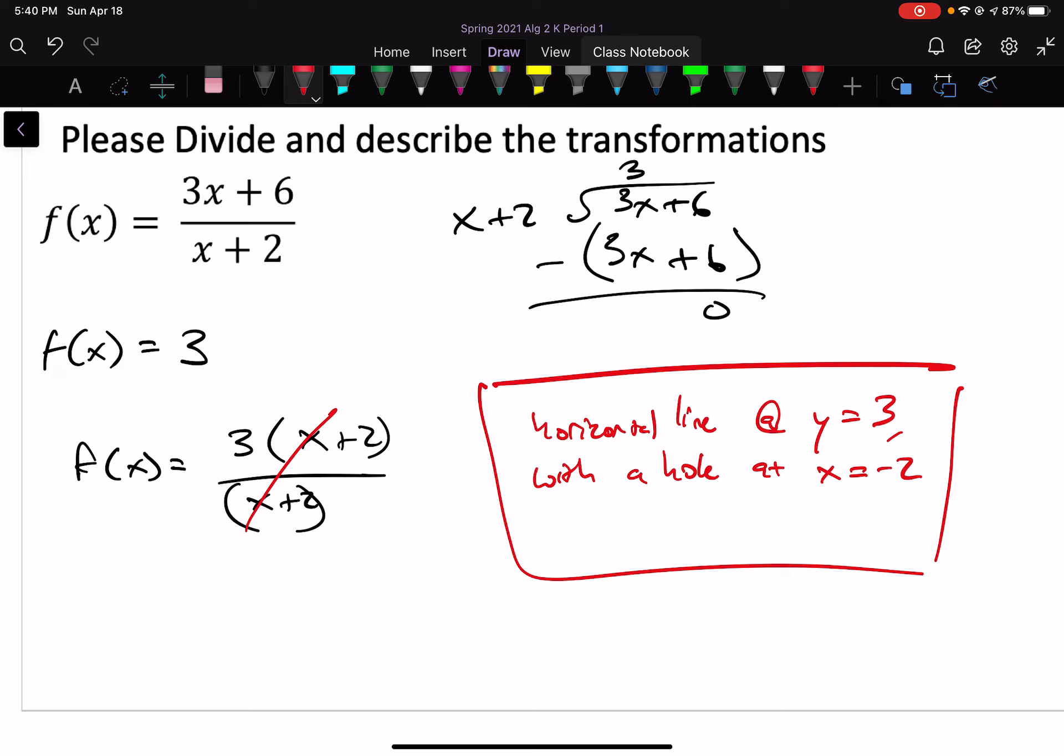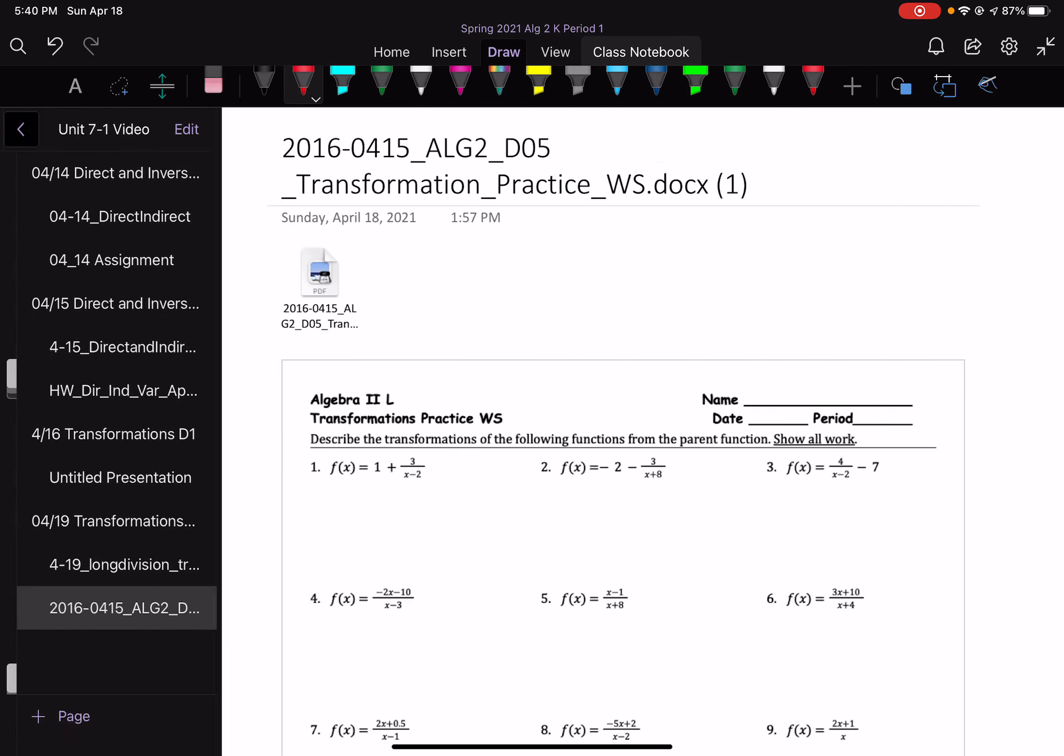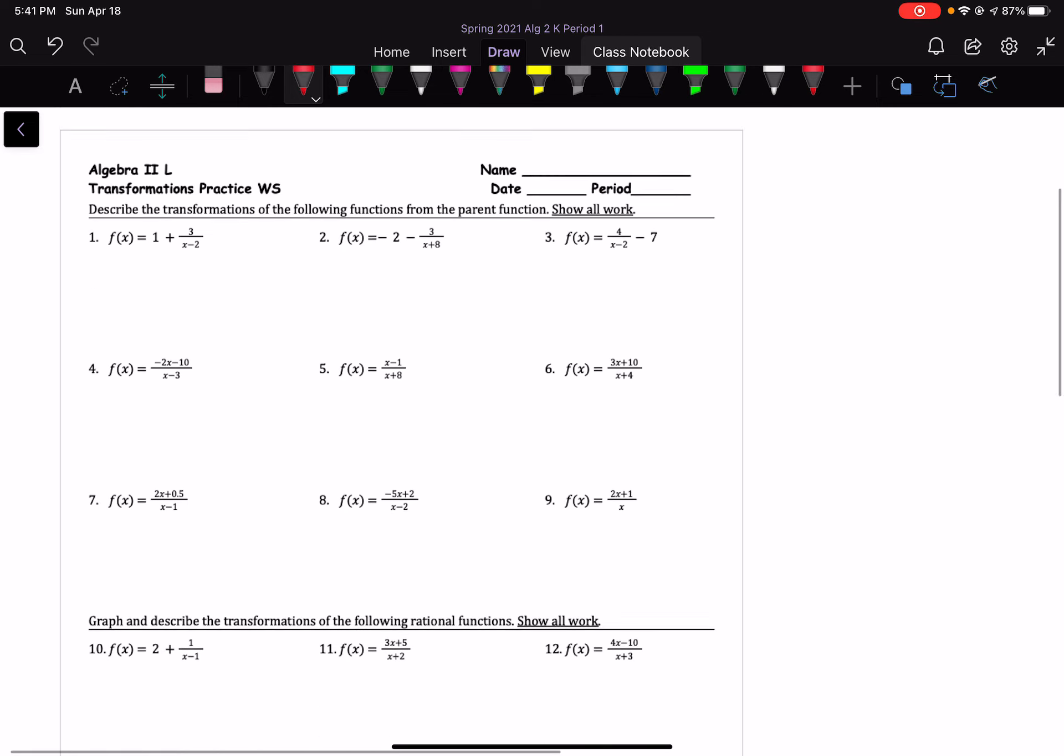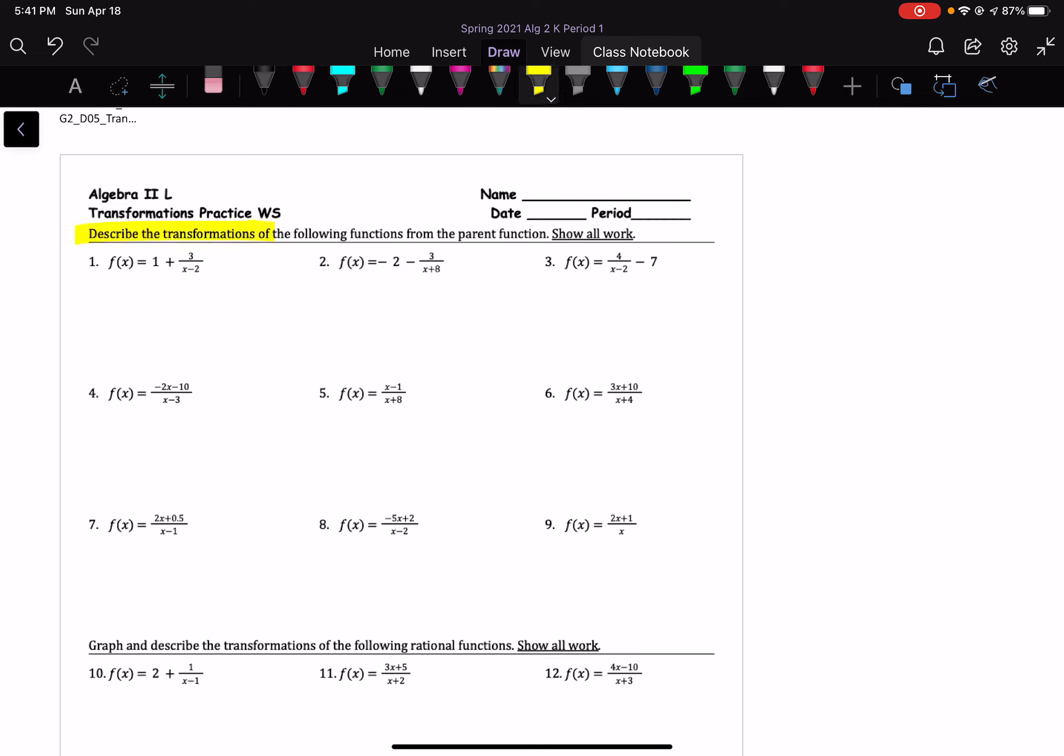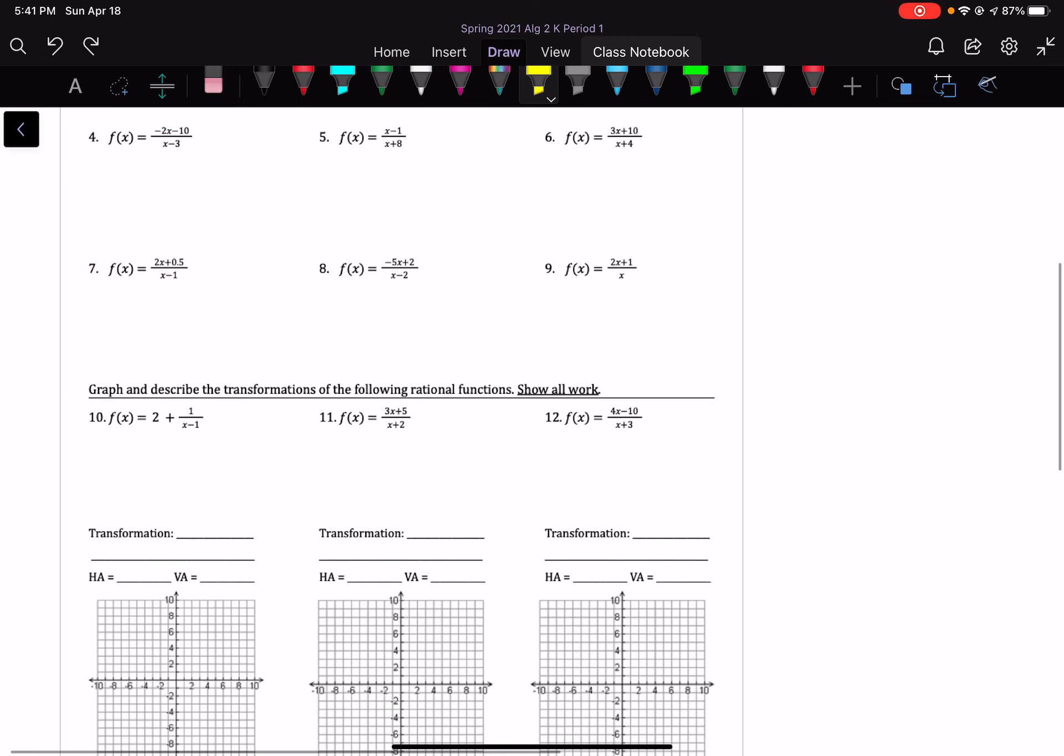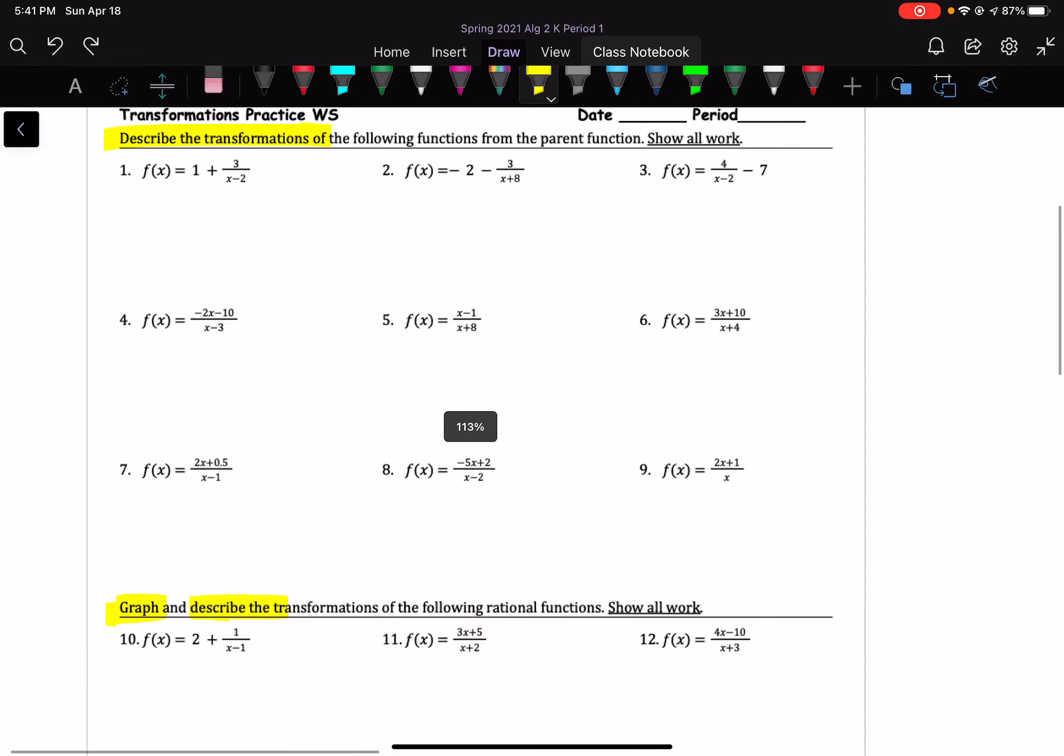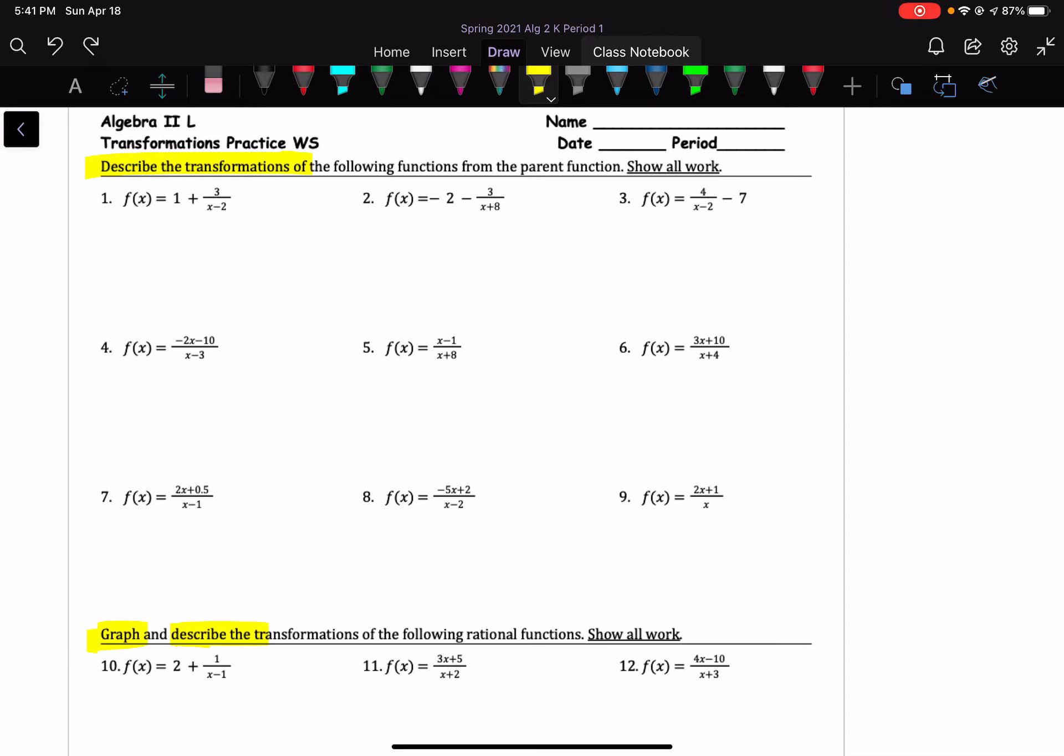Now, is this still a rational function? Technically, yes. Technically, no. Now, in terms of describing the transformations, I'm not doing the best job because we turned one type of function into another. We're not going to be seeing a ton of these initially. So I want you guys to kind of go through this. You don't have to expect holes in your work here. In fact, I don't see any when I'm looking at this. But what I want you guys to do is go through this practice problems. Describe the transformations. Some of these things are already in transformation form, like 1 through 3. Some of them you're going to have to divide, like 4 through 9, and describe them. Now, for 10, 11, 12, you are graphing and describing. So some of these, again, you have are already in transformation form. Some of them you have to divide. So go through this. If you have questions, ask your teacher. It may be me. It might not be me. But best of luck, y'all. Hopefully, this helps. Have a good one.